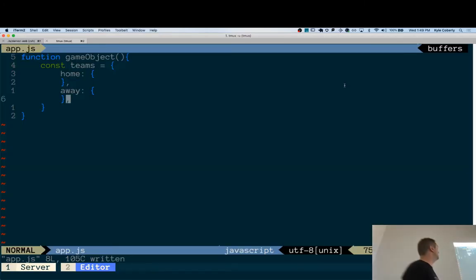Oh, also, Ben had mentioned this earlier. JavaScript is pretty friendly with what we call trailing commas. Not every language is, but if you're making a list of things, you can have a trailing comma even if there's nothing after it, which can be real nice because then you don't have to keep track of that. And you can reorder stuff without having to get rid of commas and add them and that sort of stuff. Trailing commas, that's what it's called.